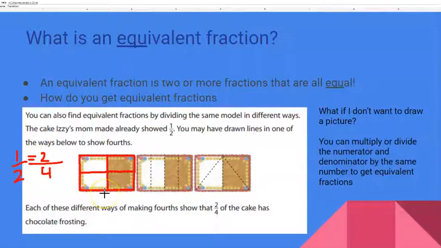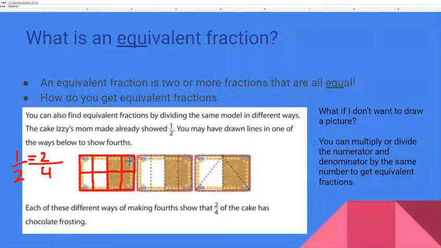Now I can get even fancier, but before I do that, notice these cakes are divided into fourths also. So it depends on how you want to divide it, as long as all the parts and pieces are equal sizes. So I'm going to take this cake and get fancy, and I'm going to divide it even more. Okay, they've got to be the same size. There we go. That one's off a little bit, but we'll pretend.